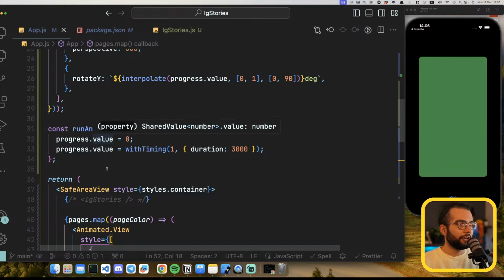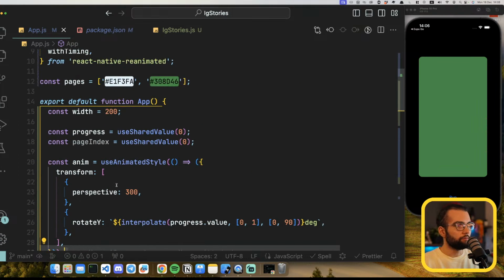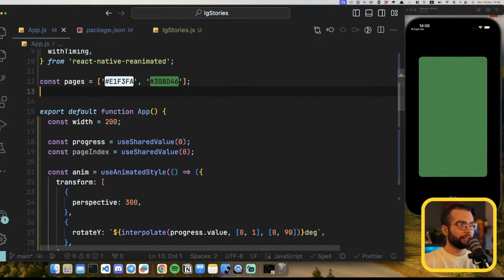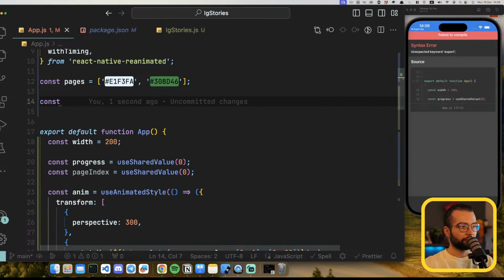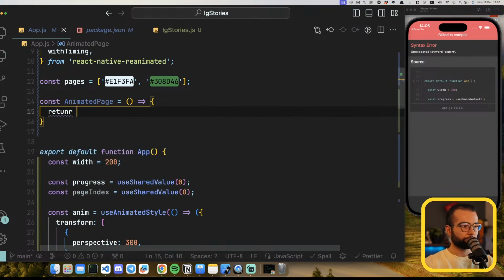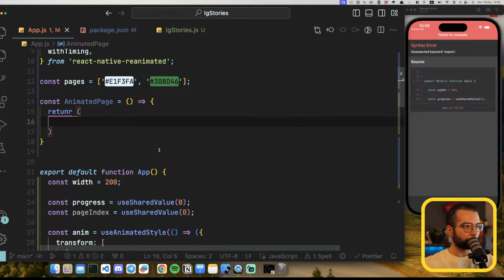Now the animation for them, I think we will have to extract them to separate components, the pages. AnimatedPage equal to this, because they will have different animations.